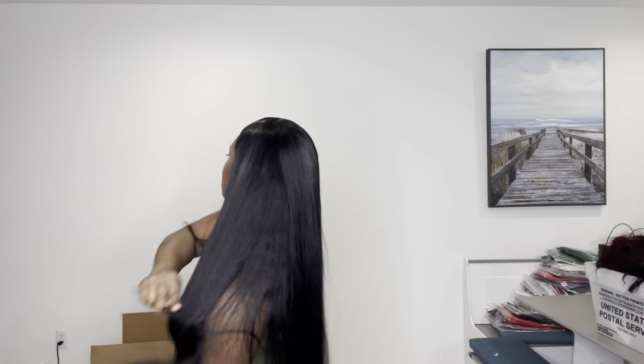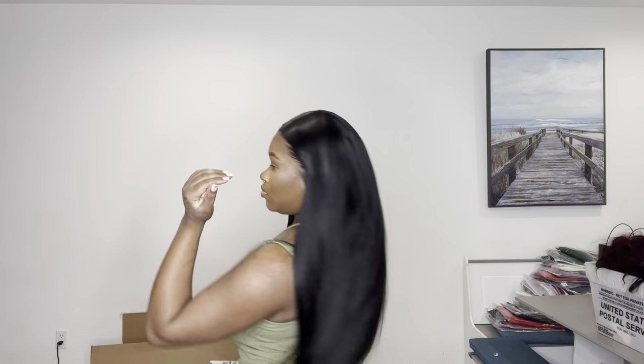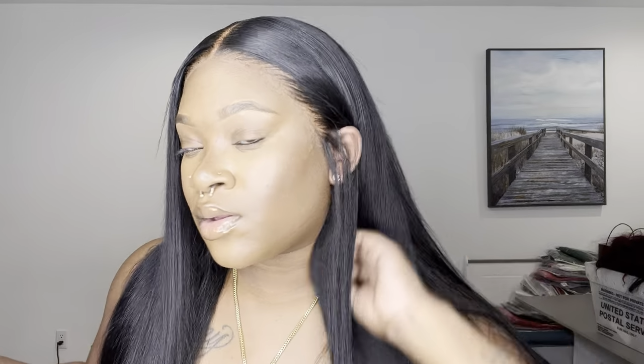But as y'all can see in the back, I missed a little piece, and my mama was sitting right on the couch, and she wasn't even gonna say nothing to me, y'all. So I didn't get to get that little piece in the back, but don't judge me, y'all.